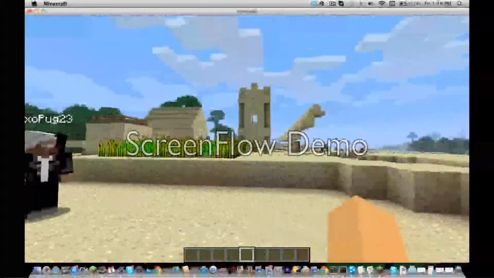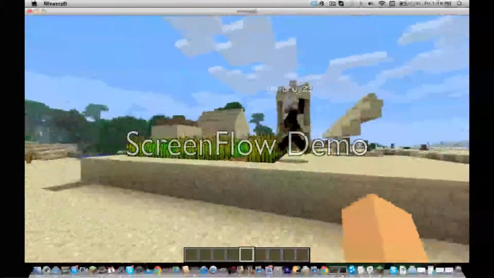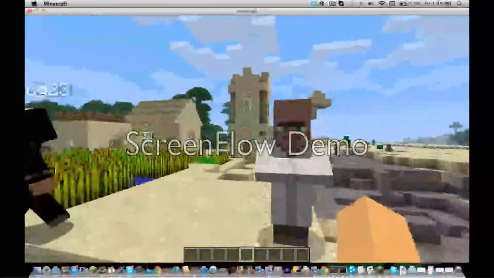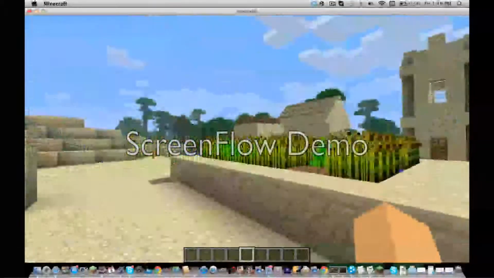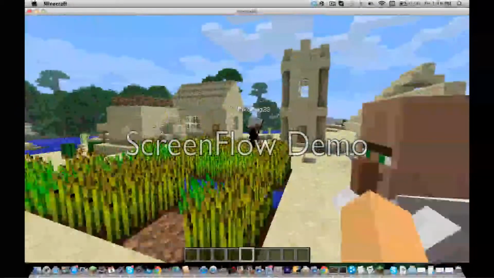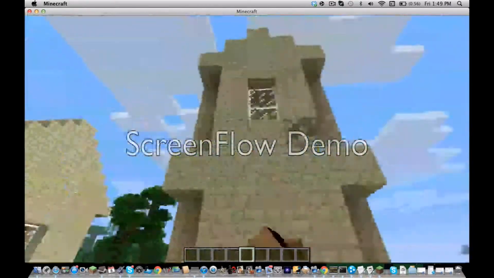Now, today we'll be showing you the new update, which should probably be a 1.3 pretty soon, but for now it's just 12W, let's see, 23B, I believe. If I'm wrong, comment. Okay, yeah. Now, we'll be showing you things like tripwires and this new village.